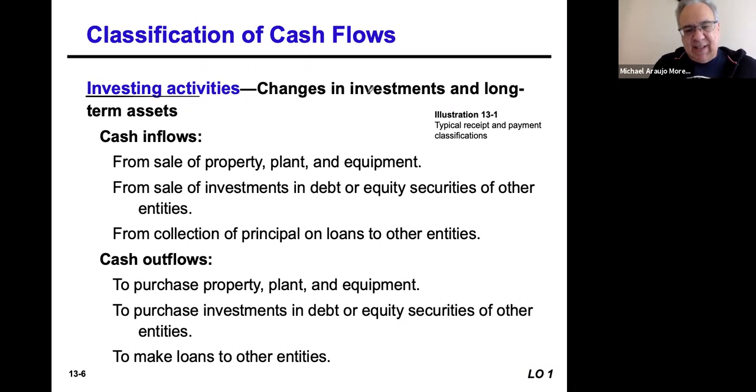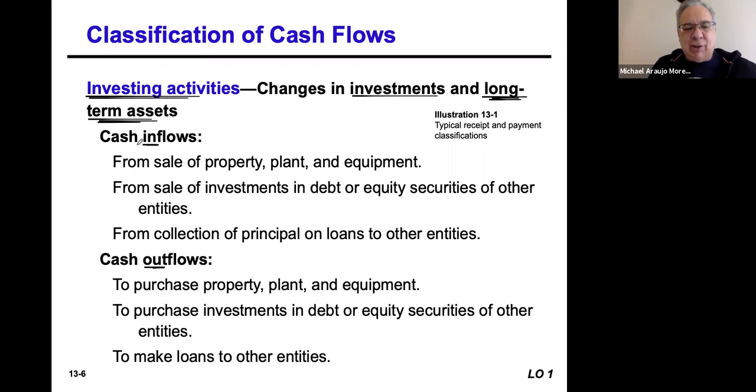Like I said, investing activities, we are looking for changes. I think the most important thing is to look at the asset section, okay? Because even if you did have a long-term investment, that would be an asset, and certainly property, plant, and equipment are long-term assets as well. So investing activities really have to do with certain asset accounts. And of course, again, cash going in and cash going out of the company is the only two ways we look at cash flow.